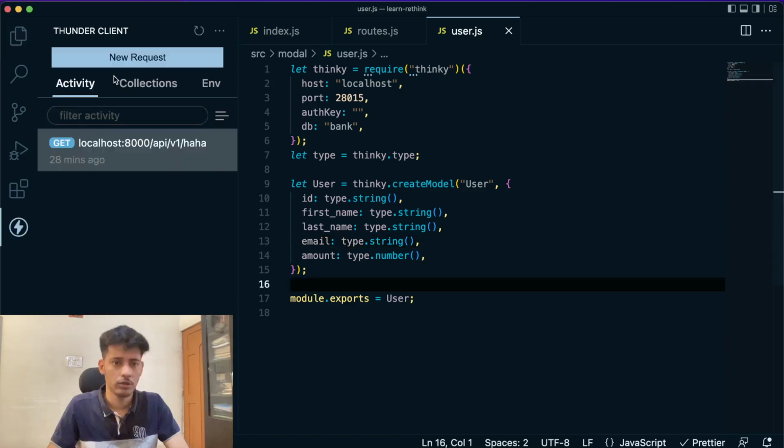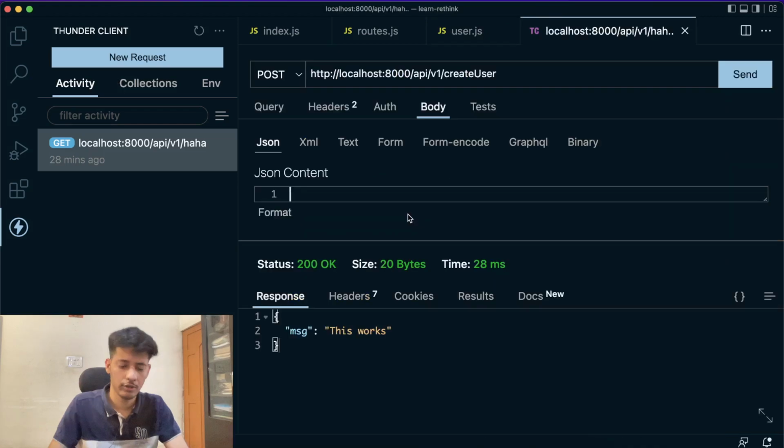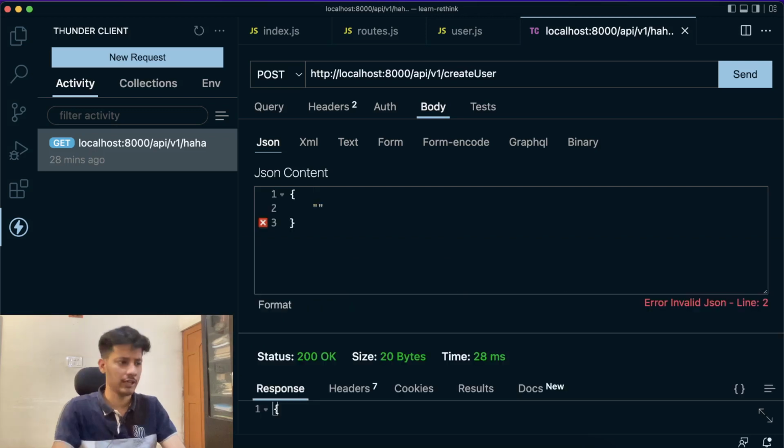So let's go new, and let's go over here only. Let's modify this. So we'll have API version 1, create user, right? And then it would be a post request, and the body will be a JSON body, right? So let's provide a JSON body to this. We'll have a first name. Let's see what all things we need in this. So in the route, we need first name, last name, email ID. So let's copy that from there, paste it over here.